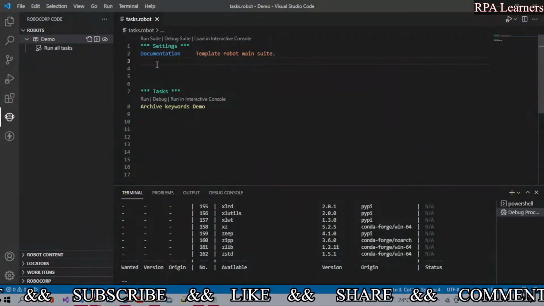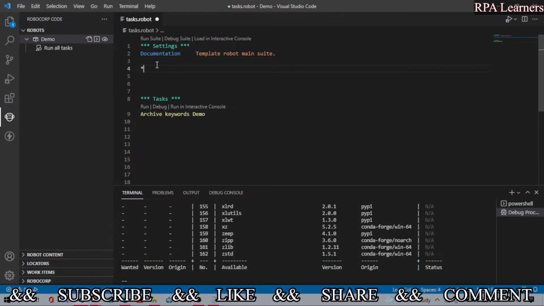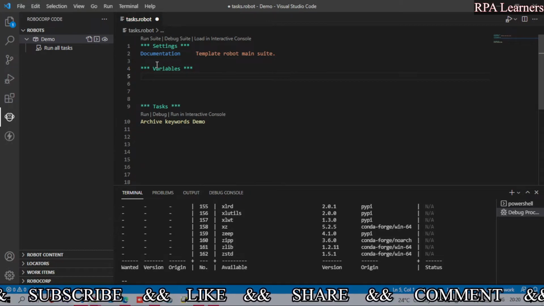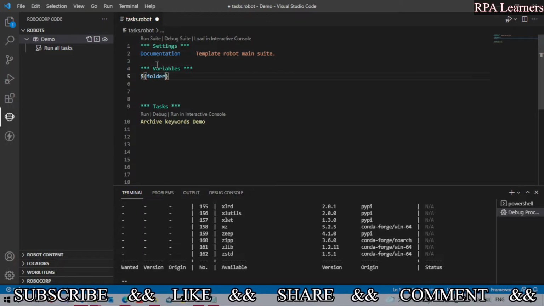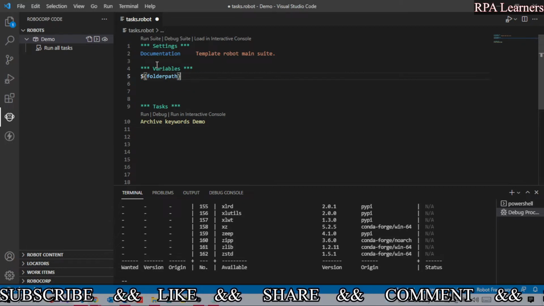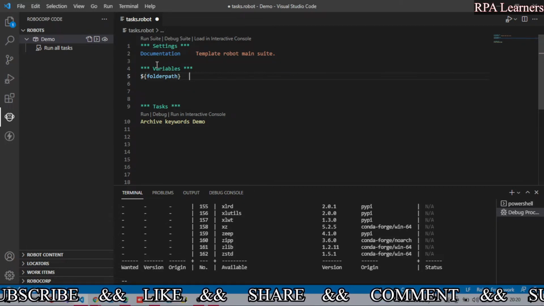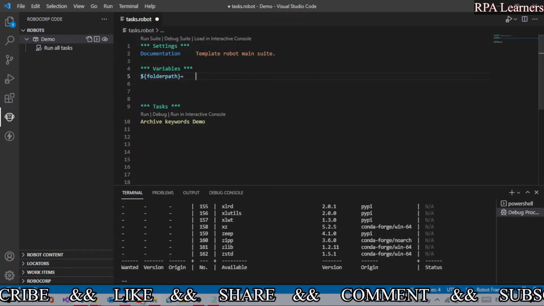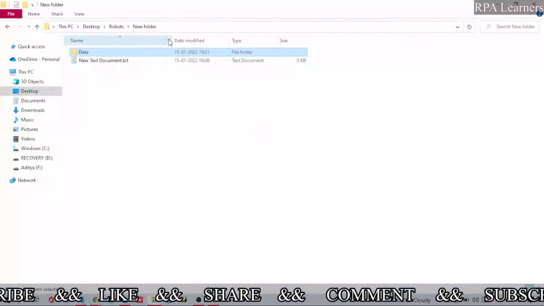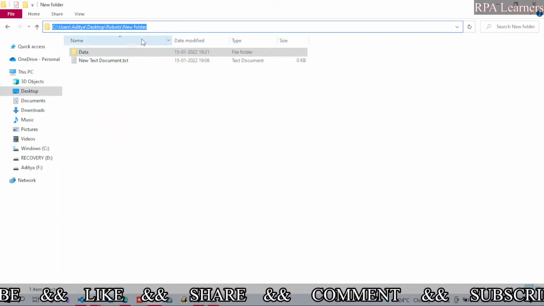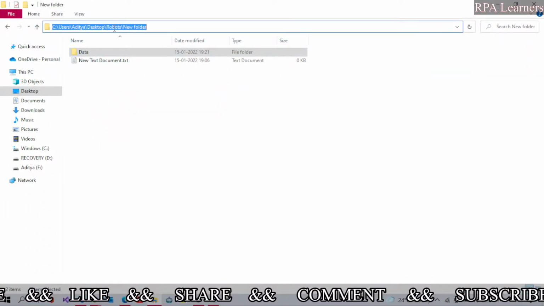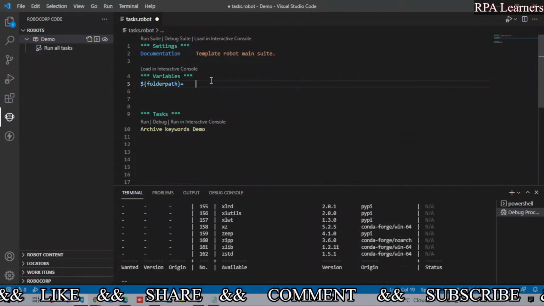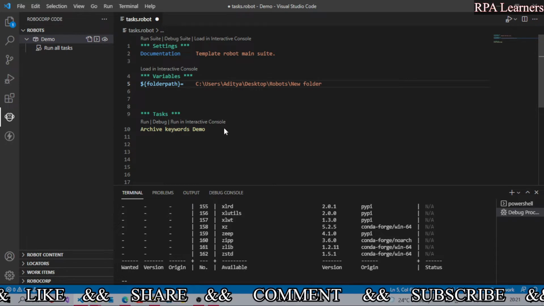For that, first we need to have the path. So let's create a variable here and call it folder path. The folder path is equal to, let's copy this folder path, which is new folder, and paste it here. So we have the folder which needs to be zipped.